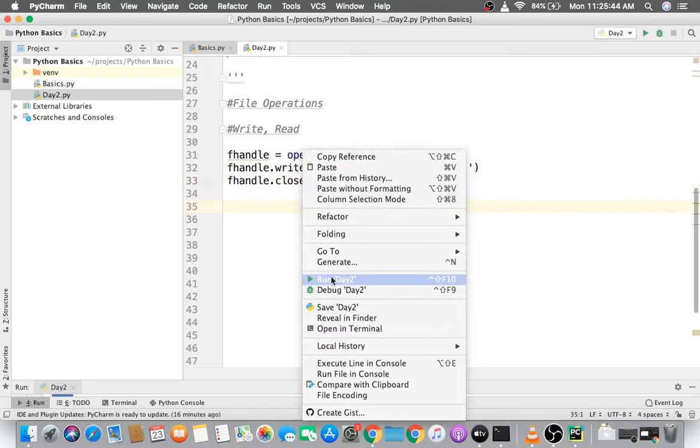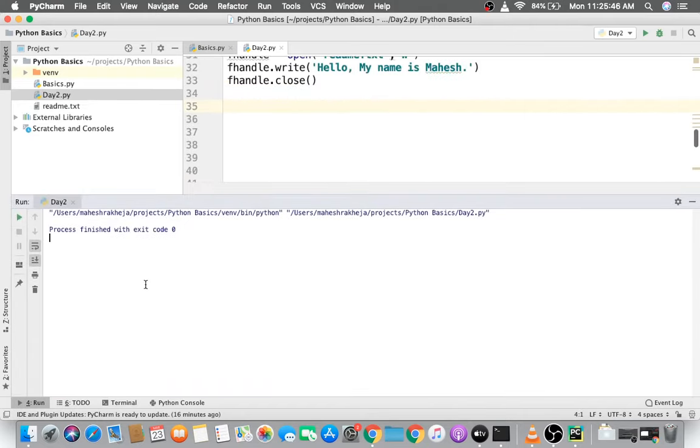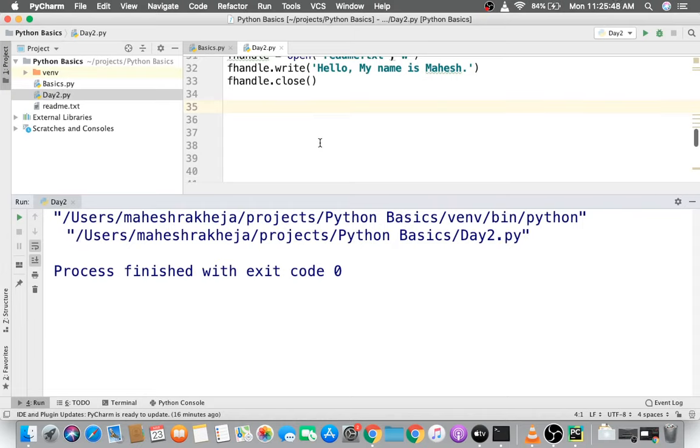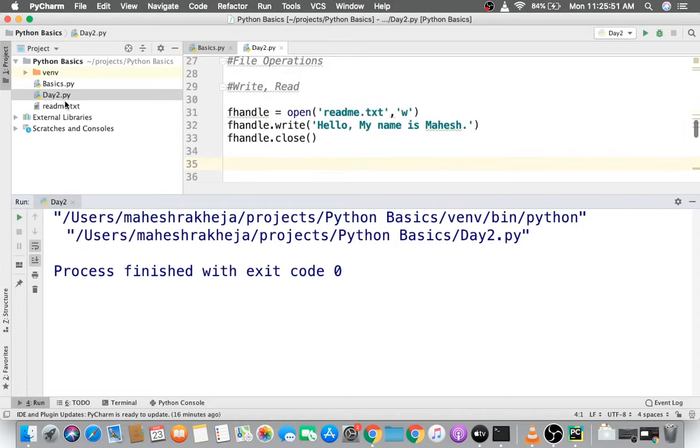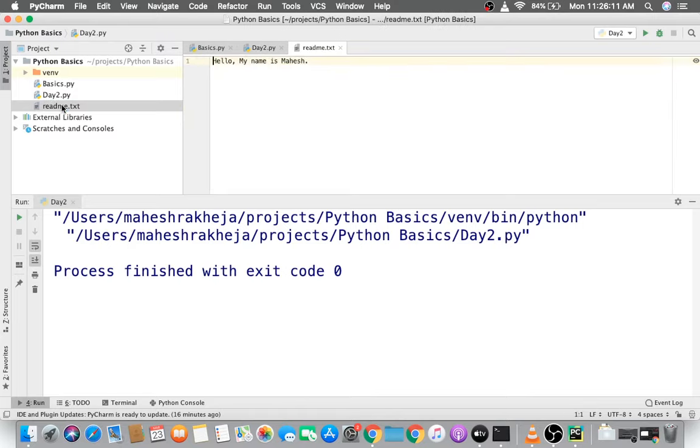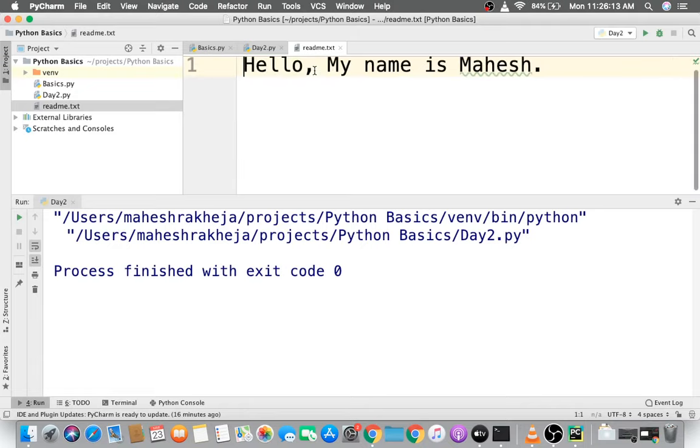Now let's run the code, and as I execute this particular code, you can see there is no output because we are not printing anything over there. Whereas here you can see a new file is automatically created. What write will do here is check whether that particular file is present or not. If the file is present, then it's okay, it will go and write the data inside the file, right? Whereas if the file is not present, it will create that file and make it available for you. So here you can see that I have a file now with the name readme.txt where the same text is written over here.